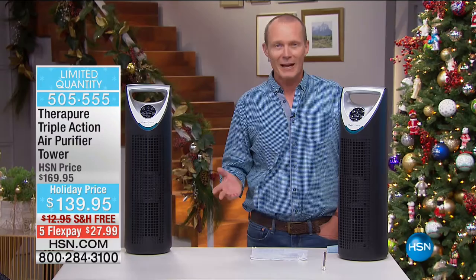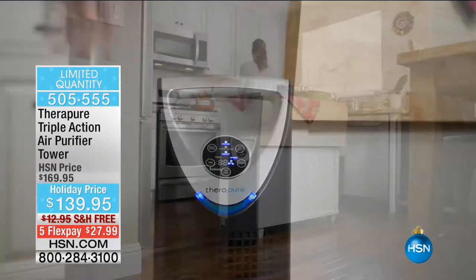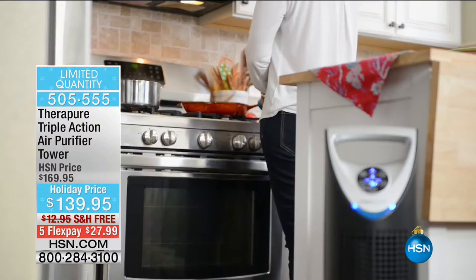Our home, our oasis. Doors are closed, windows are closed. When the sun's streaming through the window, you see those particles, right? They say that inside your home, inside a room, it can be up to 3 to 5 times dirtier, the air itself.